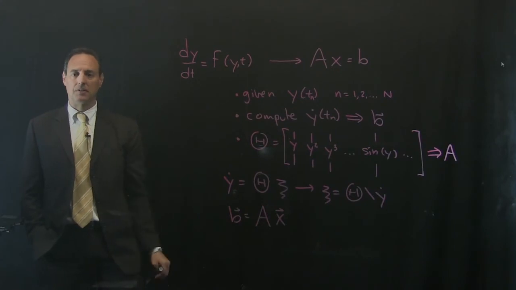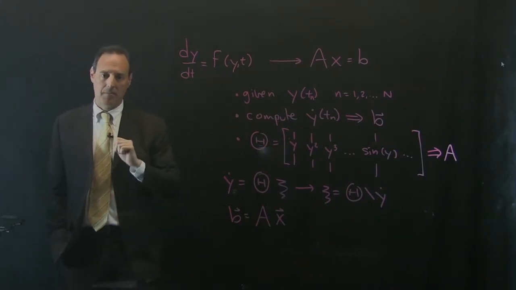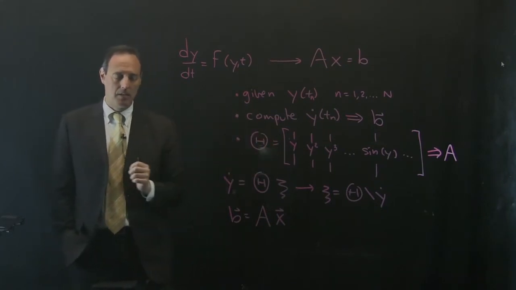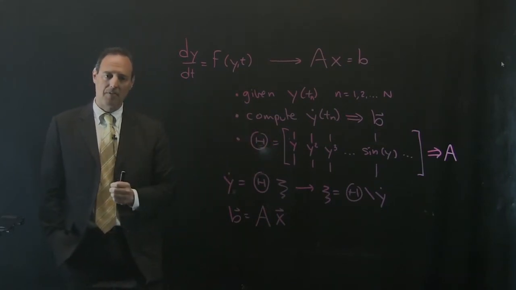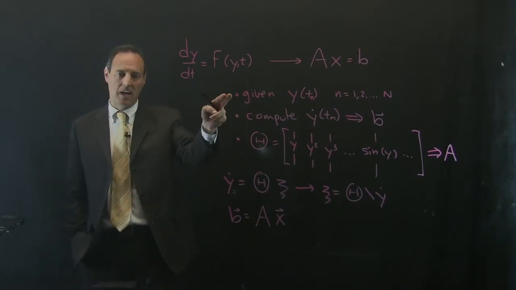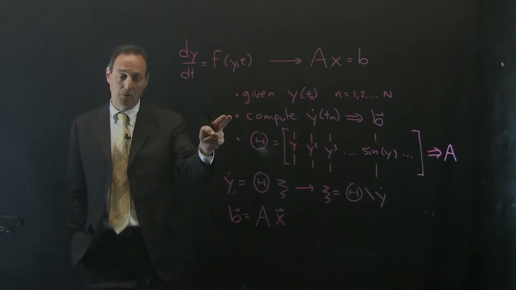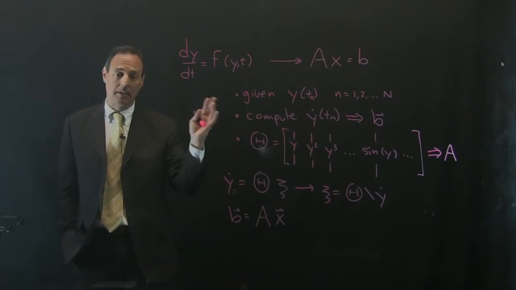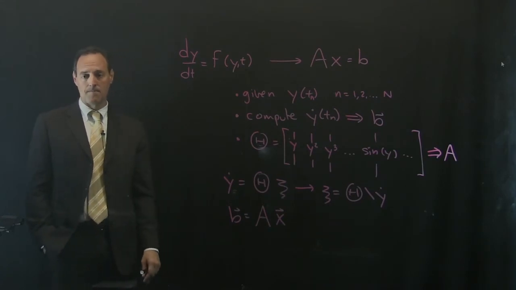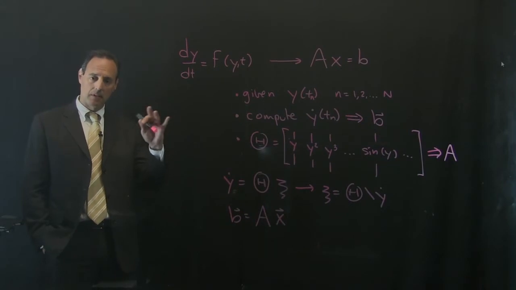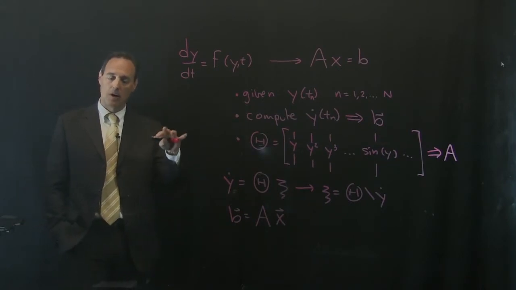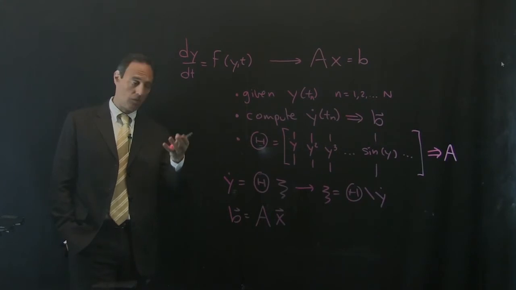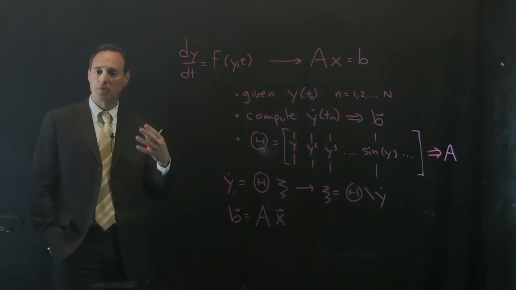This is the entire structure. It's actually pretty simple, right? You just say, I have a dynamical system measuring. I put in some potential library of candidate functions. And so if you give me the time series measurements, I can compute their time derivatives. I can compute a library of potential functions, AX equal to b. It's that simple. Okay? A couple keys to this. There will be some references at the end of the lecture, on the website, that will direct you to some more sophisticated things you can do with differentiation.